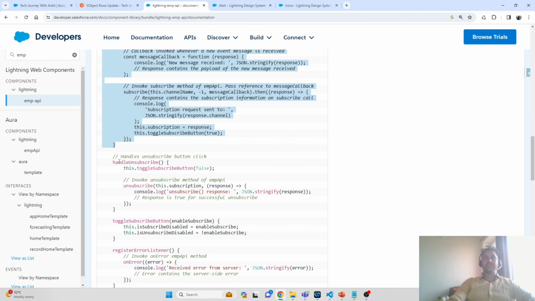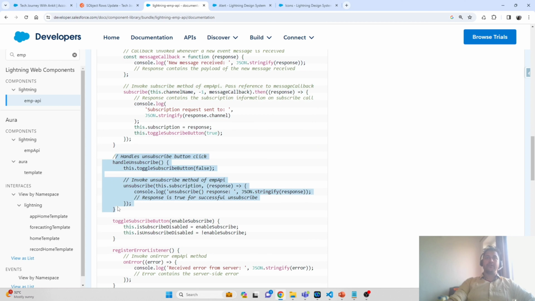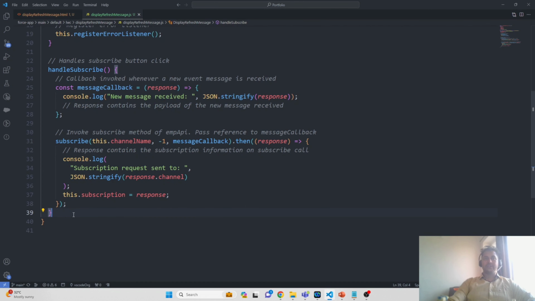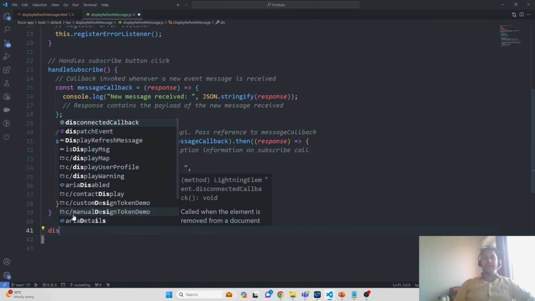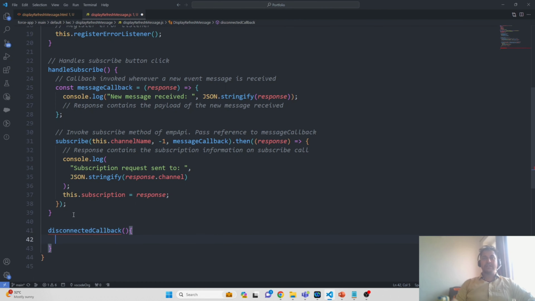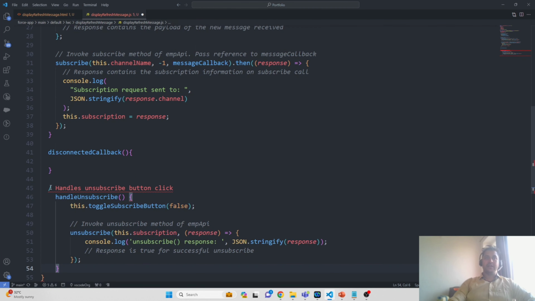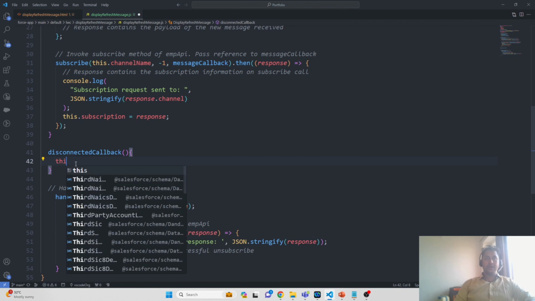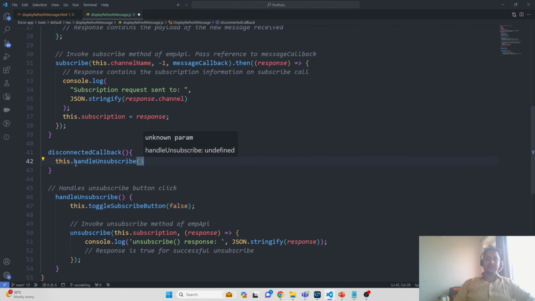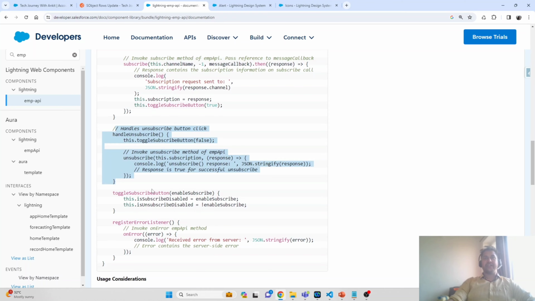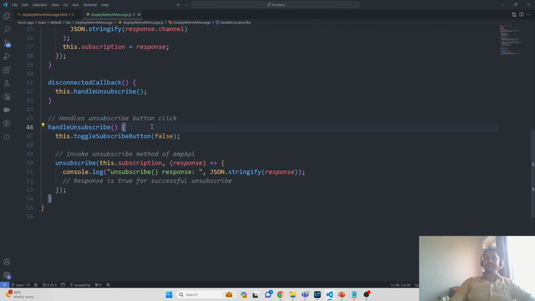Right, moving towards the further thing, here we also have to unsubscribe the component, and for that I am making another call to the handle unsubscribe. But when should this method be invoked? When the component is removed from the DOM, and for that I am using another lifecycle method, that is the disconnected callback, and here I am invoking the handle unsubscribe method. So here I go and put this dot handle unsubscribe. You can see here very minimum code we have to write, right? Maximum thing I am just referring to from the documentation and putting as is.